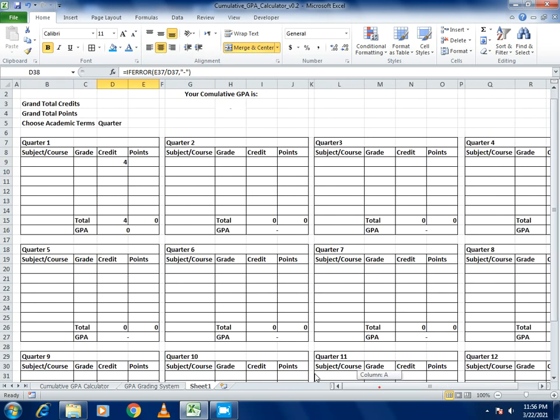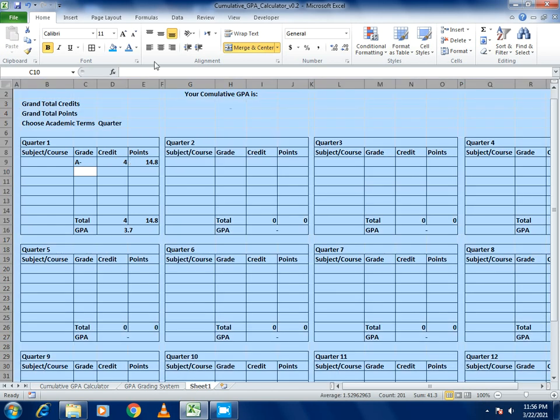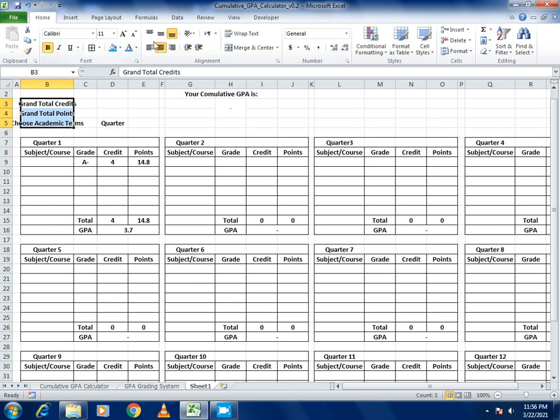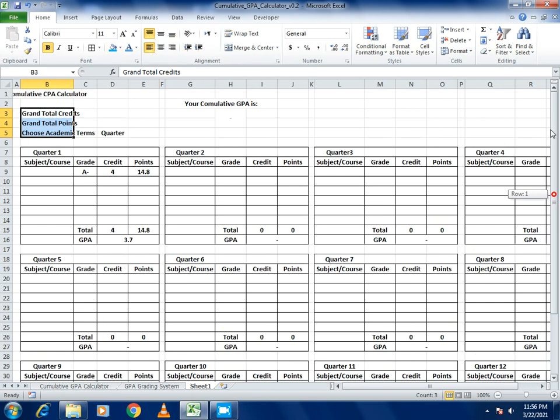And now you can see, if I give the grade A plus, then you can see the points. If I give the person A, you can see the points. If I give A negative, you can see the points. You first give it the center alignment, and now you can change this alignment to left one. I just use this alignment for this function, and this is how you get it.